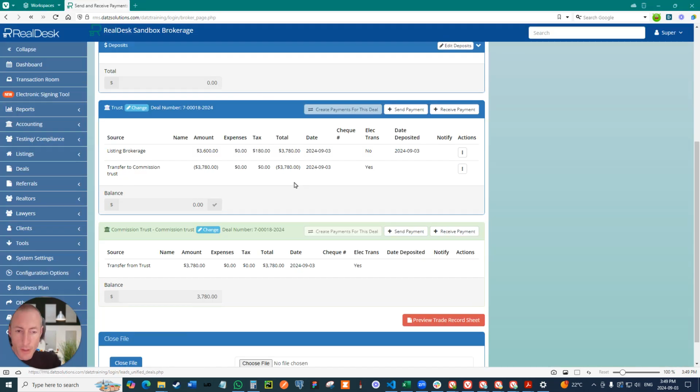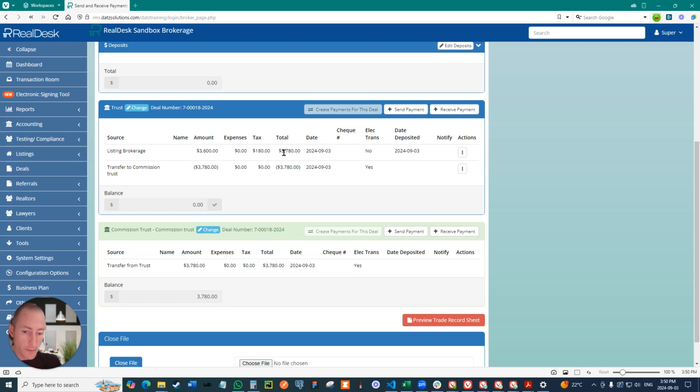Then in terms of paying the deal out, one thing that you've probably noticed before is that this is the one kind of deal where we currently don't offer that create payments for this deal one-click functionality. That's because there's just too many variables in terms of when deal fees, expenses will be done, whether the received payments will actually match up with the sent payments and so on. It just isn't necessarily going to be as clean as on a one-shot deal where you receive money and you pay money out. So that's the reason why we currently don't offer it.